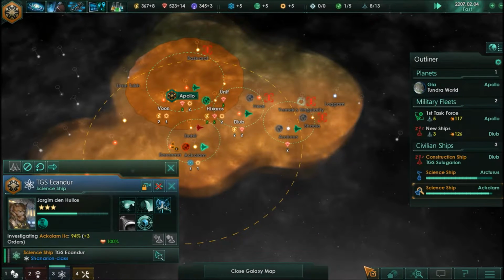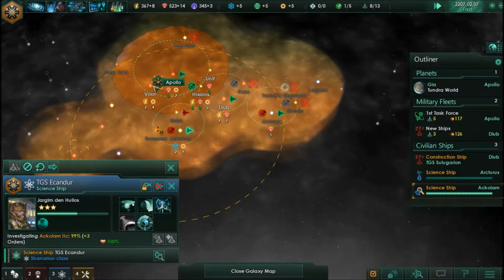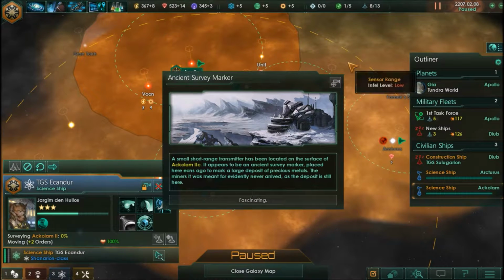So you can kind of see that this is achieved. You can turn this on and off with this little thing here, but I prefer to have it on just so that you get an idea of what's happening in each star system. Ooh, okay. An ancient survey marker.